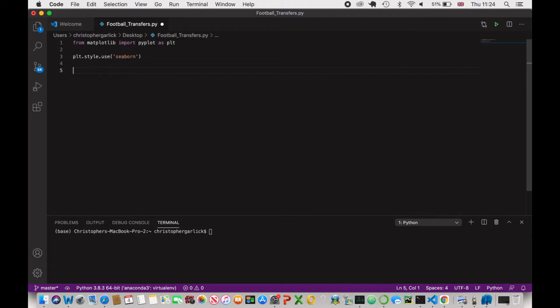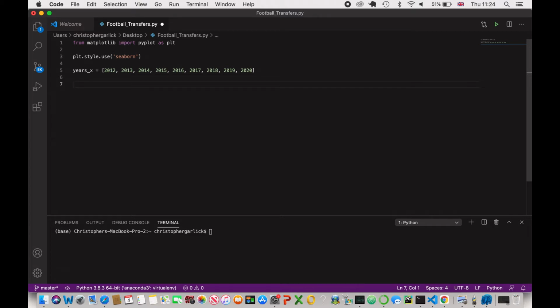So next I'm going to be creating the x-axis, and this will be the years. So this will hold all the years along the bottom going from 2012 to 2020. So I'm going to create a list that goes from 2012 to 2020, 2018, 19, and finally 2020. Next, I'm going to be plotting the La Liga data.